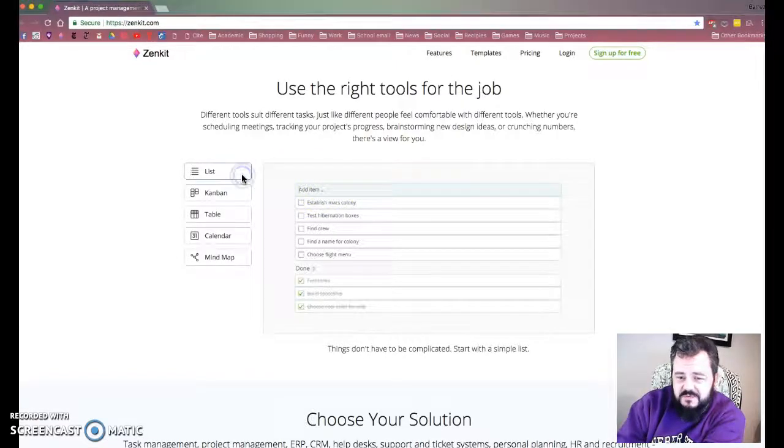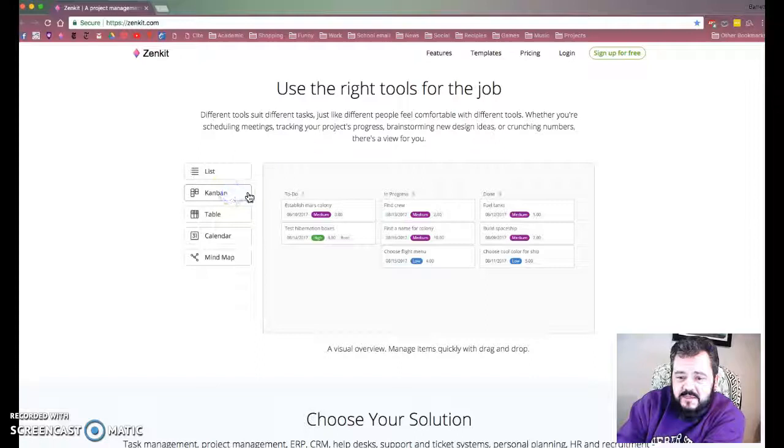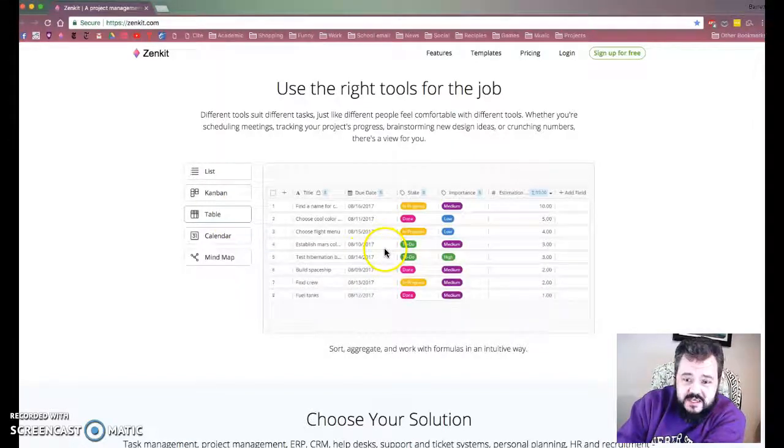The first is, if you want to keep it really simple, just have a task list, right? And just add items, click off when they're done. If you want to get it a little more complex, then you can use what's called a Kanban. The Kanban allows you to organize your projects based on whatever kinds of things you want to do, but typically this is what we see: a to-do list, the list of tasks that are in progress already, and then those that are already done.